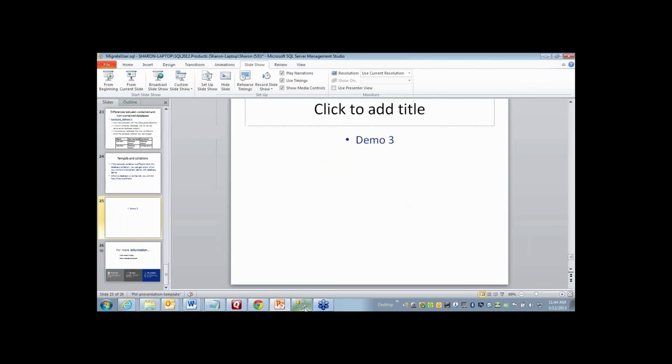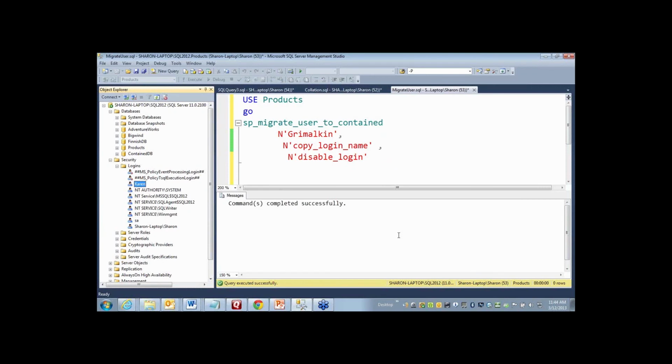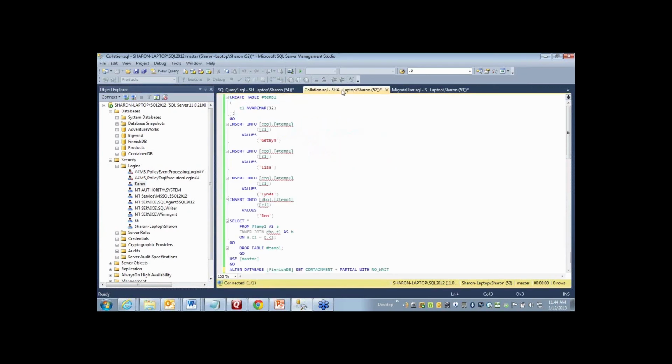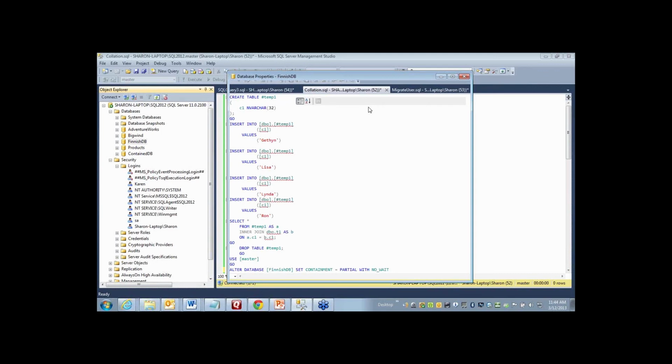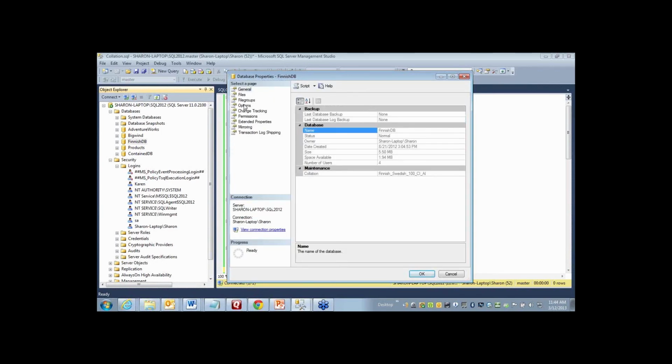I have a database called FinishDB, and if I look at its properties, you can see that its collation is Finnish, Swedish, case insensitive, accent insensitive.